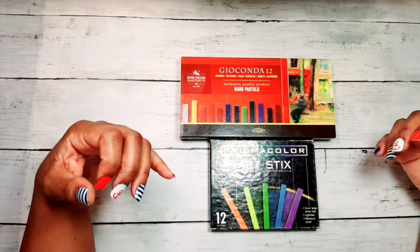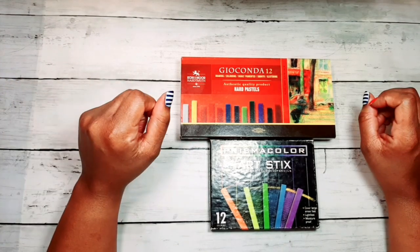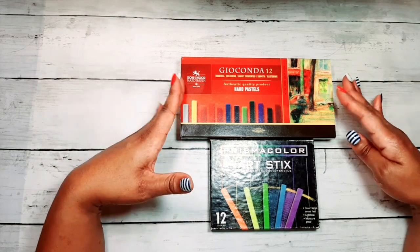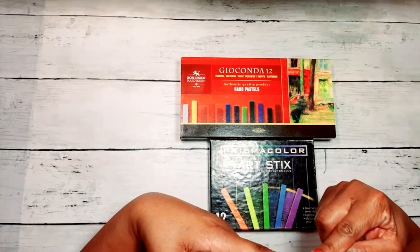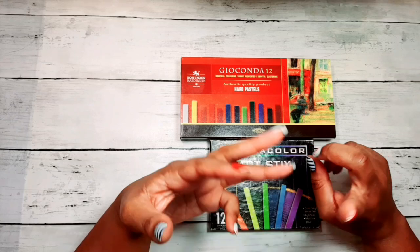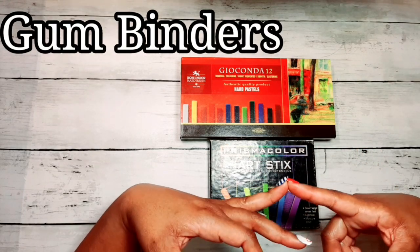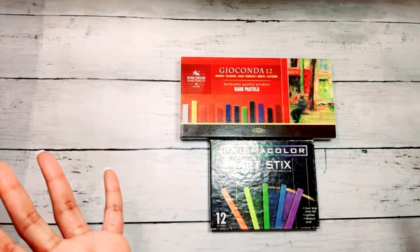And it mentions that all of your pastels don't contain wax. Okay, they don't have any wax in them. They only have pigments and either a binder like resin or something else. I forgot what the second one is, but it's not chalk and it's not wax. It's just resin and pigment, like pigment powder.